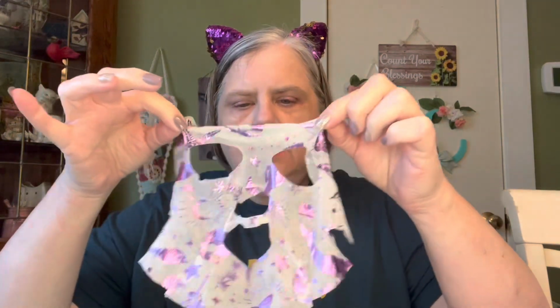But this feels really good. And it stayed on really well. Once I got it on, it stayed on well. So let's take it off and see how I feel. It's so pretty. I love it. It just makes you want a mask. So what I'll do is I'll rub all this essence in. And yeah, so I feel refreshed and ready to go. Oh, I've got my waddle. You know, I'm getting that waddle more and more as I age.